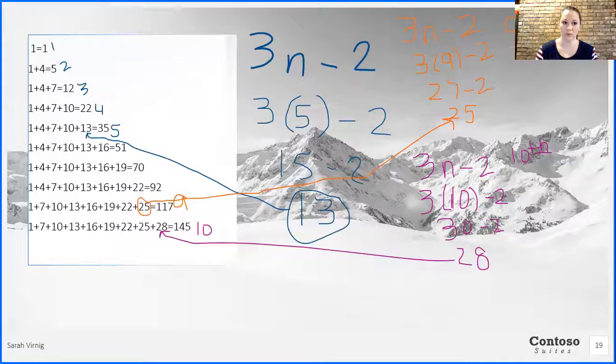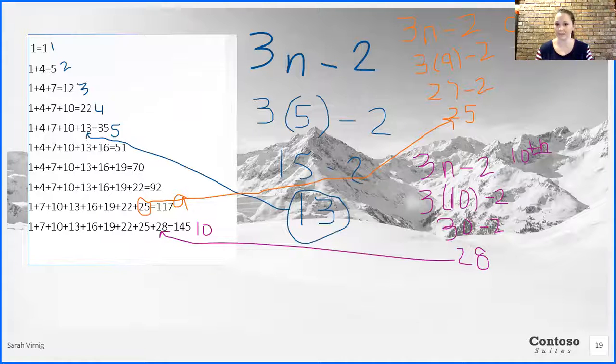And here's the equation that we use: 3n minus 2. We can always check it by plugging in a number that we already have. So I went with 5. We take 3n minus 2, substitute 5 for the n, which would give us 3 times 5 minus 2. 3 times 5 is 15. Then we subtract 2, which gives us 13. And as you can see, 13 would be our next number in the sequence that comes after 10.